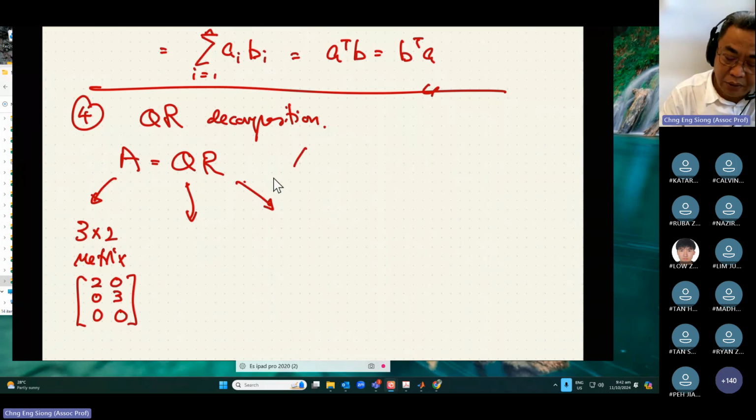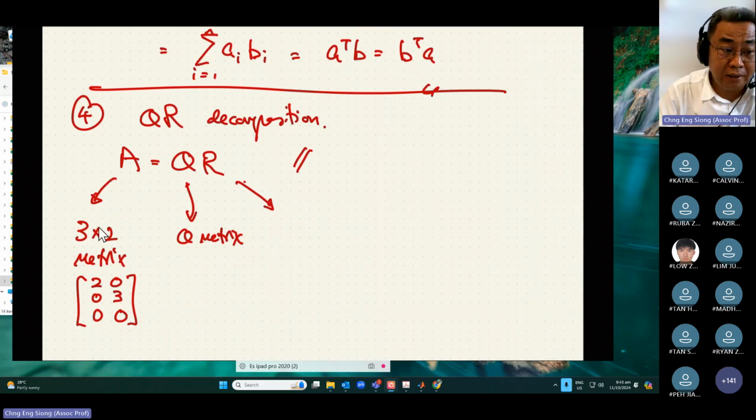There's a name for it. Is it factorization? Decomposition? Yes. So I'm decomposing matrix A into the product of two matrices. And when I do this, I want the matrices Q and R to have certain properties. What properties does Q have, guys? The Q matrix is what size first?